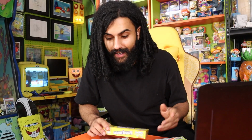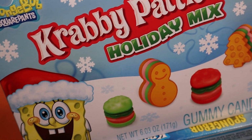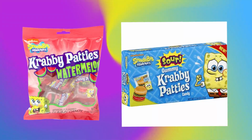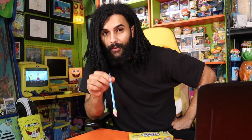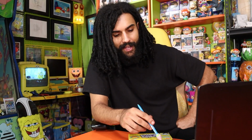And with the original, we got a bunch of different variants, and I mean everything you could think of, and they're still doing it today, such as Christmas trees, hearts for Valentine's Day, general Christmas decorations, Easter eggs, and these. And the list goes on even still today. So let's go ahead and taste and rank these original Krabby Patties and see how they compare. And of course, we'll be eating the modern day ones, even though I wish we could try the old ones, but I don't think I got my mom to do that.